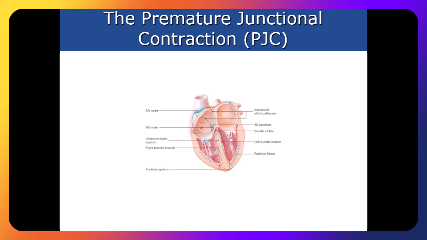So keep that in mind for the future. With a premature junctional contraction, we're also going to be looking at the underlying rhythm. Just like when we talked about premature atrial contraction, we're talking about the same thing with a premature junctional contraction, except it occurs at the junction. Guess what we're covering next week? Ventricular rhythms. And guess what you have from the ventricles? You also have a premature ventricular contraction. Most of the time those are really easy to identify.